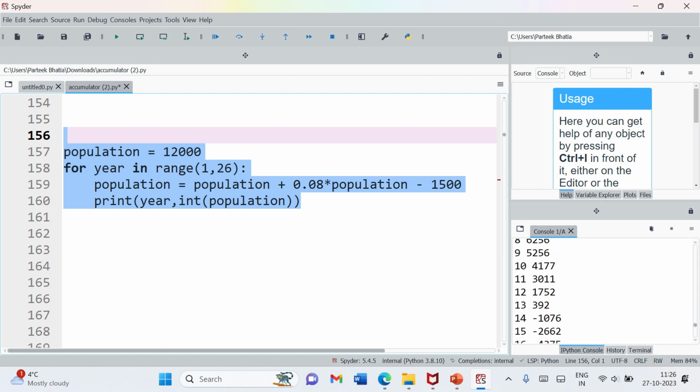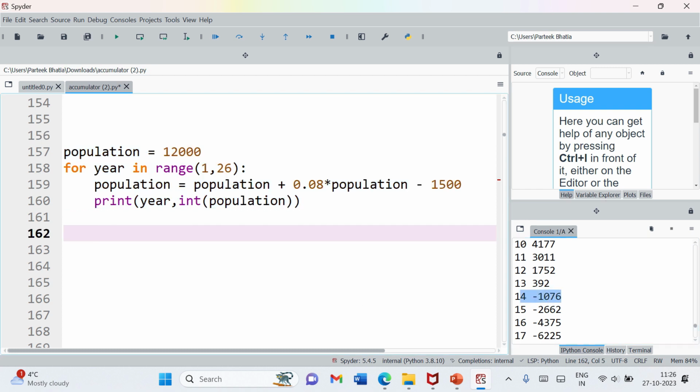After 1 year, 2 years, you can see that at year 14 my population is becoming negative. Can we put this code in a function so that we can pass the number of years as a parameter? Let us define a growth function with year as a parameter. Take your time and create a growth function where year is one of the parameters. You can pause the video at this point and extend this code to write your own function. After writing your own function, you can play this video to compare your answer with the answer discussed in this video.